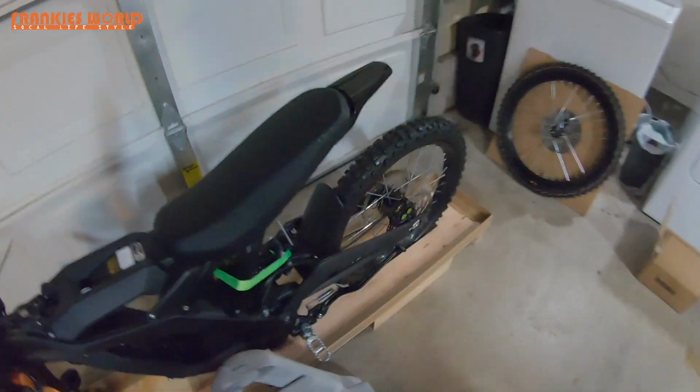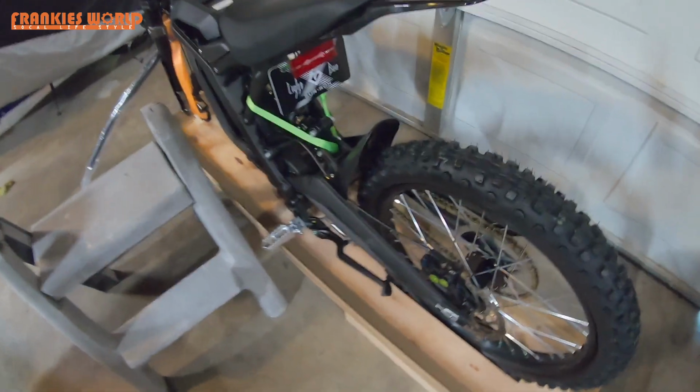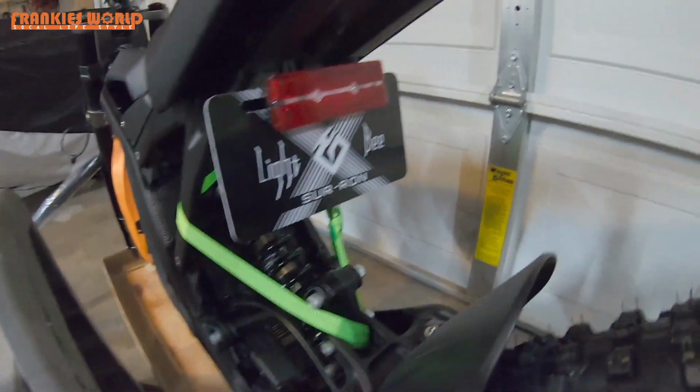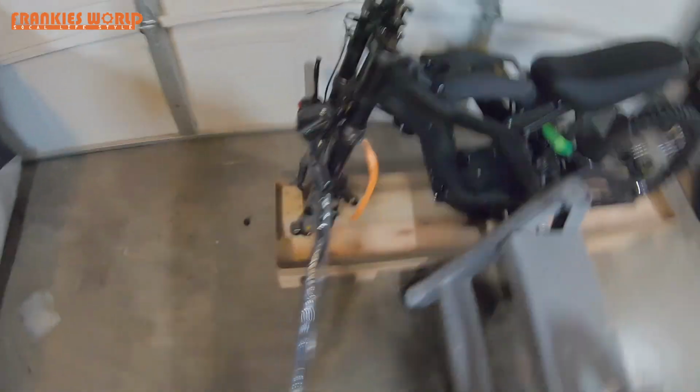Okay, we're almost done. I've got all the plastics off of this. This is pretty cool. What I'm going to do here is replace that with this one that I got here. I used to have that on my Coleman mini bike. I'm going to go ahead and replace that. And what I'm going to do now is lift this off and place it on here.